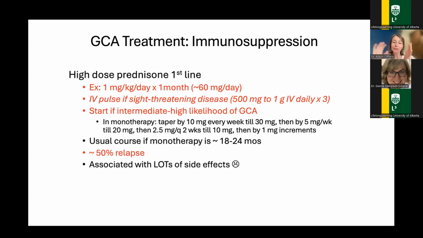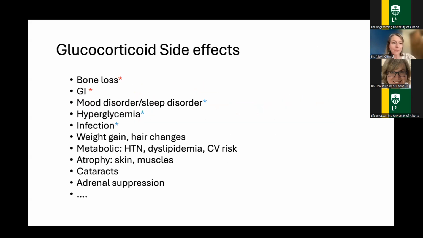And so particularly in that relapsing group, there are a lot of side effects from the prednisone, like we would all expect. You know this as well as I. These are all the side effects we see with glucocorticoids. They are truly a double-edged sword in that nothing works as fast or as well, but almost nothing else has as many side effects for the patients.